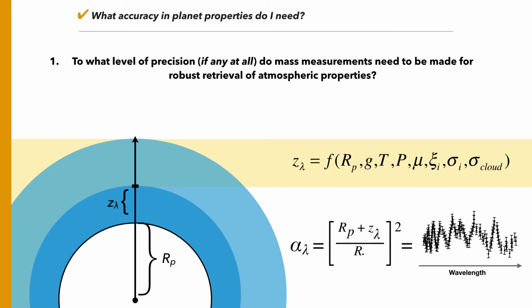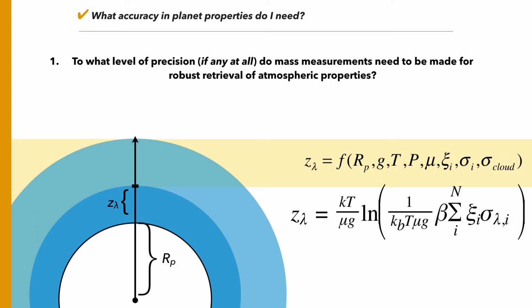Now, because of this gravity dependence in Z, it has been postulated that you could retrieve gravity as a free parameter and subvert time-intensive radial velocity altogether. The problem is that there are two parameters in this function that are largely degenerate with each other. That is mu, the mean molecular weight of the atmosphere, and g, the gravity. For gas giants, we can pretty much assume they consist of primordial hydrogen-helium atmospheres and that their mean molecular weights are roughly around 2. But for small planets, we cannot make that same assumption, and so these two parameters become highly degenerate.